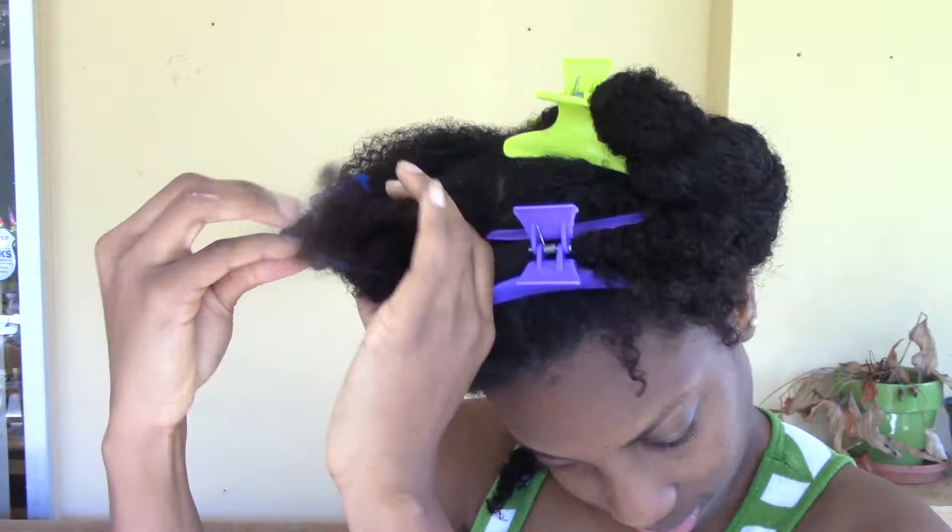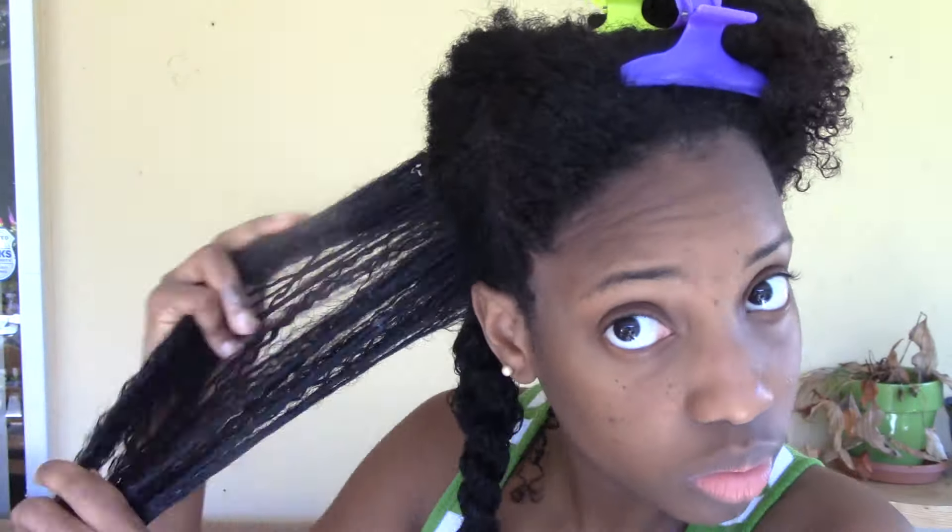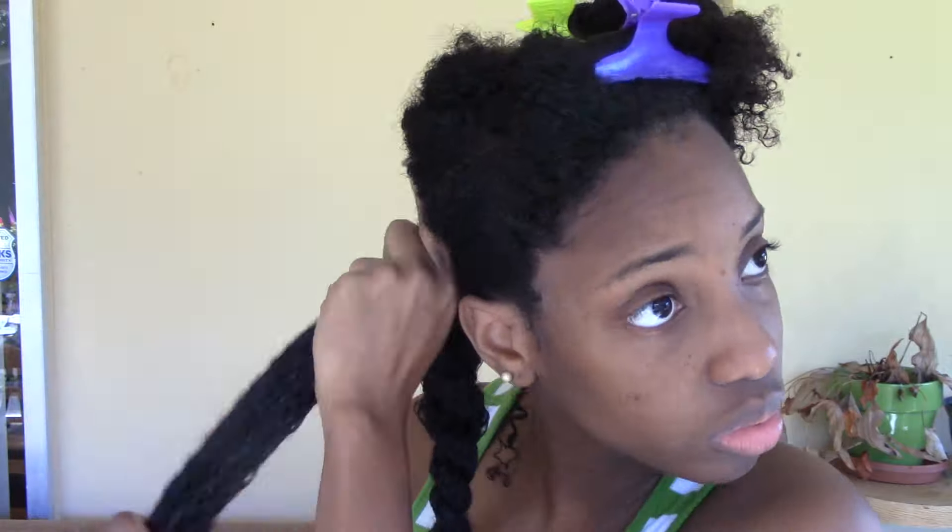You can see how this deep conditioning treatment — this banana — will bring up my curls. I wish I could wear it out but unfortunately I can't, maybe like a gel or something. But my hair just soaked this treatment in and I love the feeling of that. I will definitely keep doing this from time to time if my hair needs it.